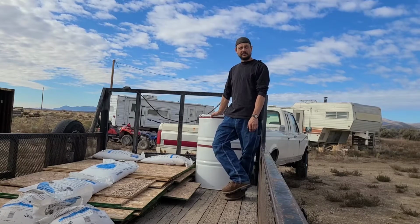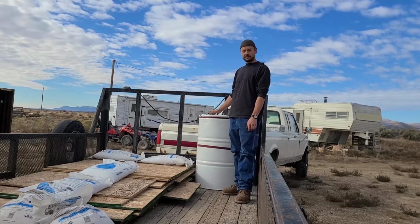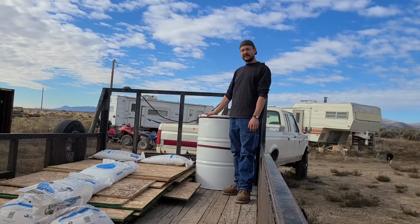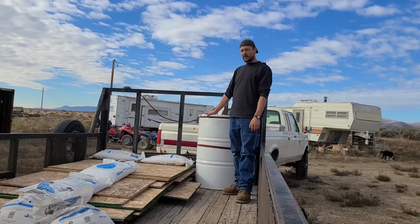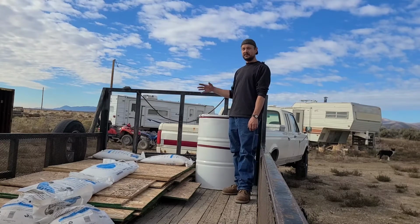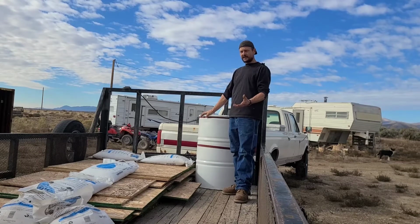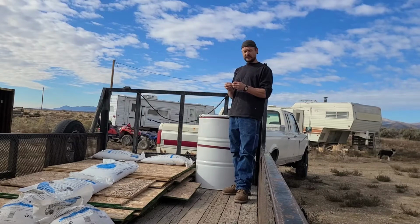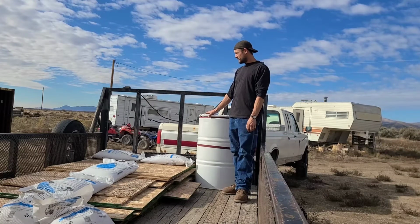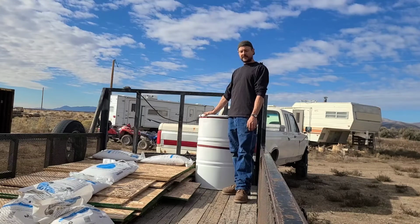When I first started filling these barrels with fuel, I just got normal unleaded gas in this one. The other one has diesel fuel. After we had filled it up with unleaded, I realized that I didn't want regular unleaded, that I wanted ethanol free, because we were constantly rebuilding the carburetors on the four-wheelers and the generator, because regular unleaded gas has that ethanol in there that'll guck up carburetors. So I changed my mind and decided to take the barrel back to the house and put it in our vehicles and run it out, and then switch over to ethanol free.